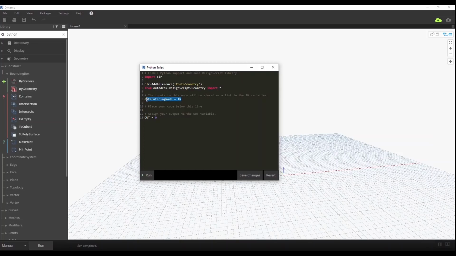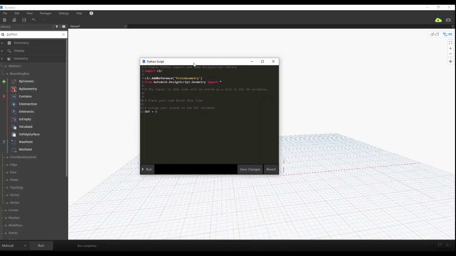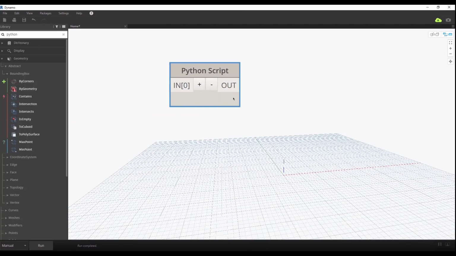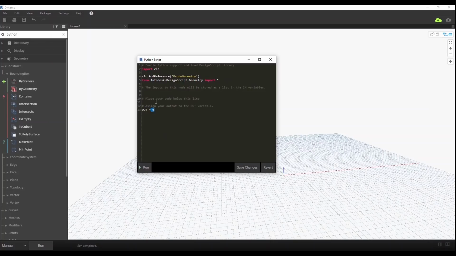The next step is to define the inputs. I usually remove this line of the code because we don't really need it. And the last bit is to define the output. So if we keep the node as it is, and we save it, and we run it, as you can see, the result is definitely zero because we define the output as zero. But if we start to define, for example, the first input, which is again defined as an array, I will explain immediately what an array is, and we define that the output is equal to the input.